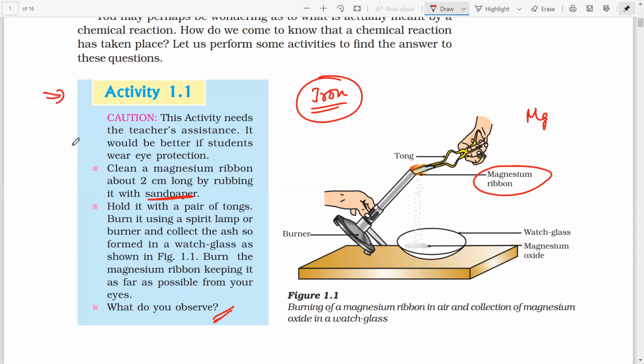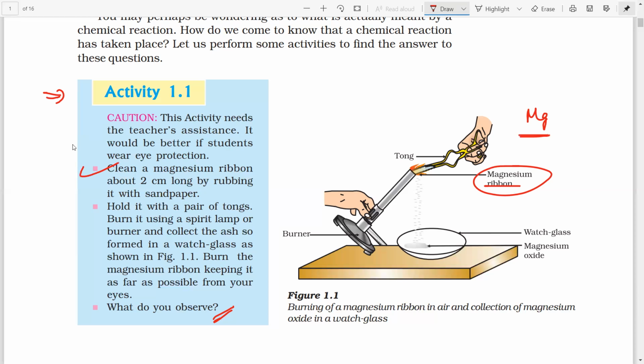And you want to clean it up before doing this experiment. So that is why they are asking you to clean the magnesium ribbon by rubbing it with a sandpaper. Do you know what a sandpaper is? It's a very rough paper which is used for rubbing something to scratch it or to remove rough surfaces. Okay. Yeah. So we have done the cleaning, very fine. We have got some magnesium ribbon, and we know that it's just pure magnesium.